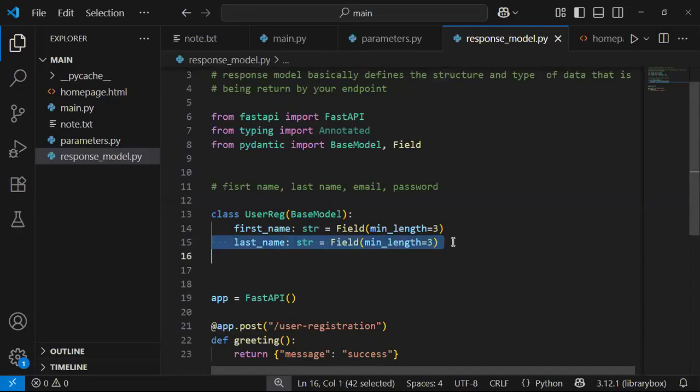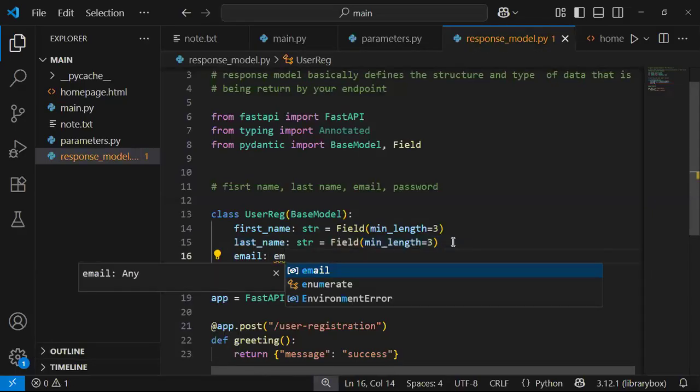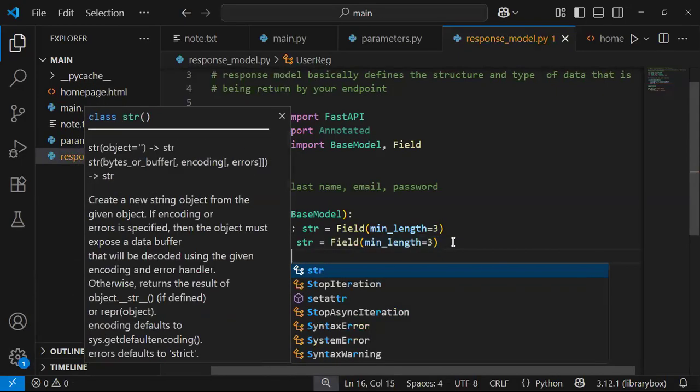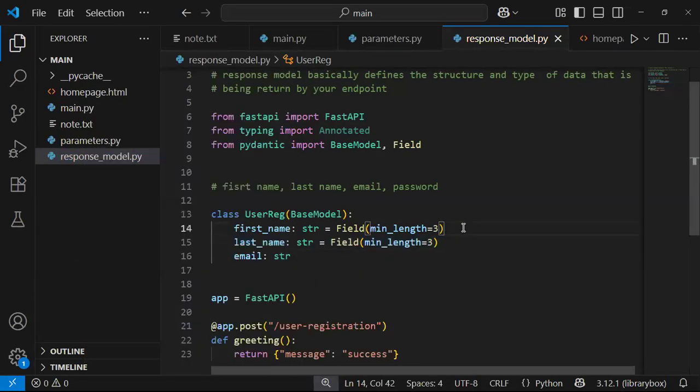Then the next field is email. So email, okay, sorry about that. Here email is a little bit tricky because right now Python doesn't really have an email type, right? So we can also use string, which works, right? But there's a problem. Someone can put in any random string there, even if it doesn't conform to an email structure. So how do we resolve, or how do we handle this situation?